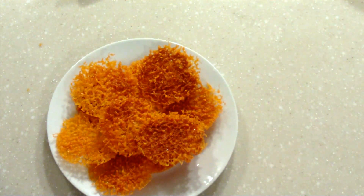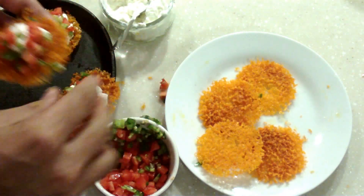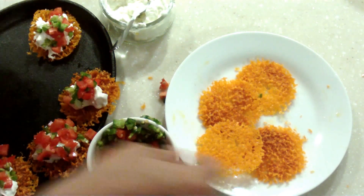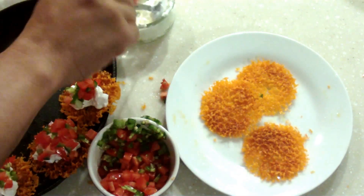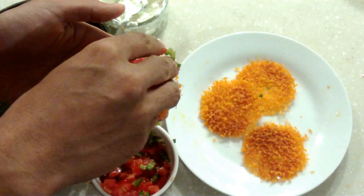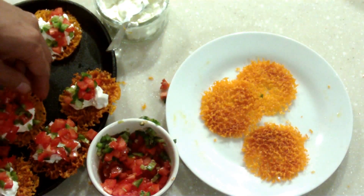I'm going to use a little bit of sour cream, a little bit of onions, some jalapeños if you like that spice, and of course tomatoes. We're just going to top these up with a lot of sour cream for that nice fatty goodness, then some tomatoes and jalapeños for freshness as well.